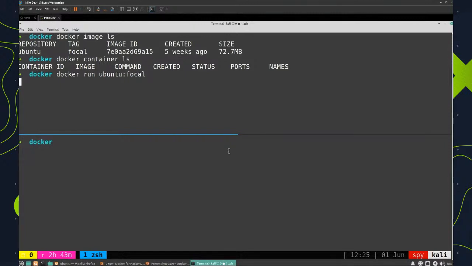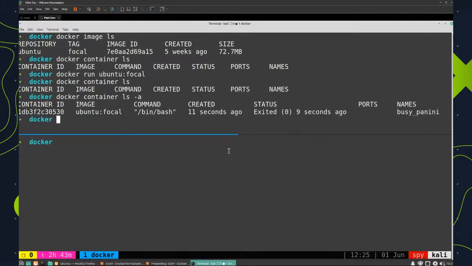And if I run it, you'll see it does nothing, which is weird. But if I now say docker container list with an -a at the end, it's going to show it there. So this -a basically says show me all the exited containers as well, not just the running containers.